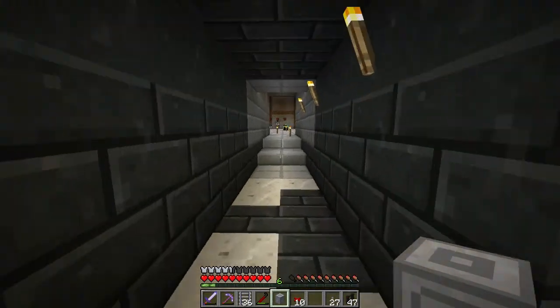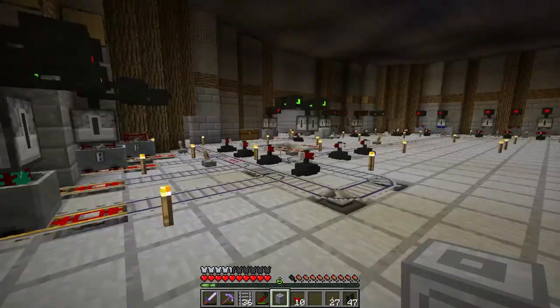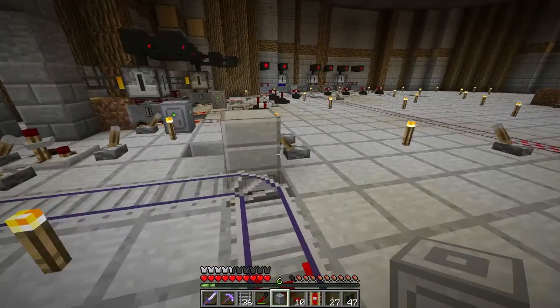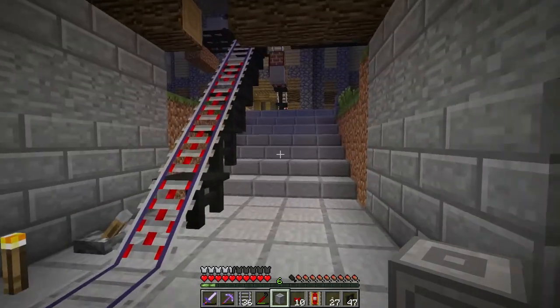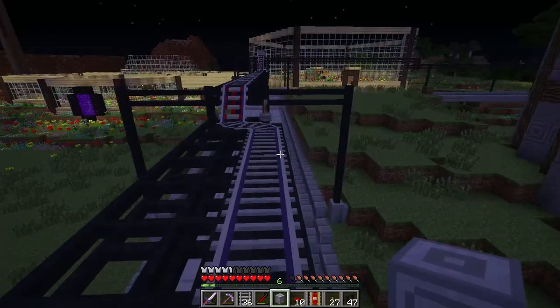Also want a holding track. At least one. Boarding track, holding track. Get rid of that for now. Let's see if we can't get this to work. Actually, let me, well, I suppose mobs can't get us while we're up here. I hope. So where were we?